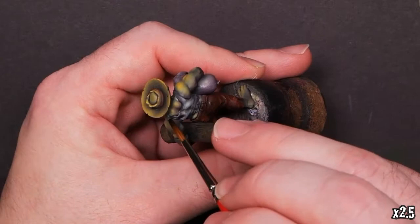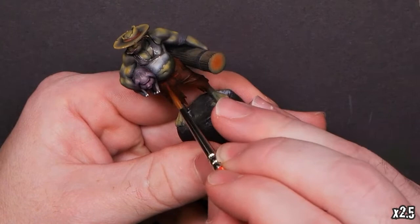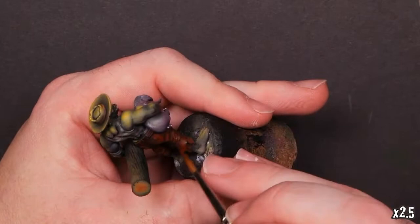After applying a little bit of that Magimix over the shirt again, we'll let that dry, and while that dries, we're going to go back in over the pants here and add some more of our burnt sienna over the burnt sienna that we had washed with our Magimix earlier. So just bring out the lighter areas, the flatter areas where there should be more light and less dinge, build those up.